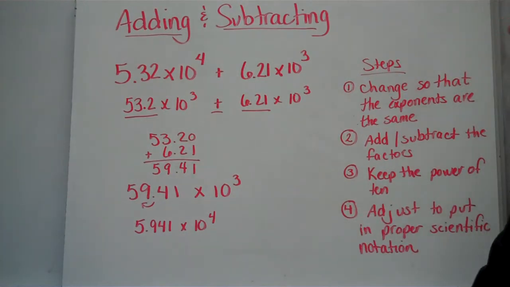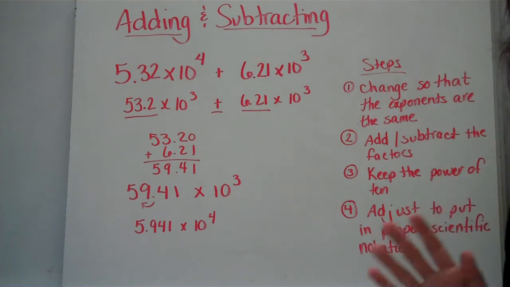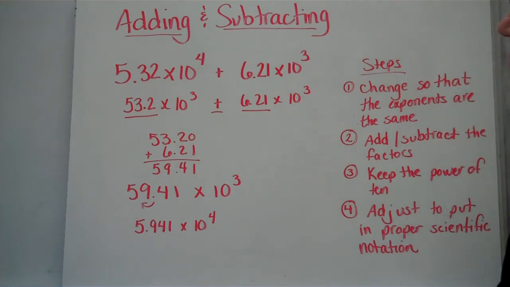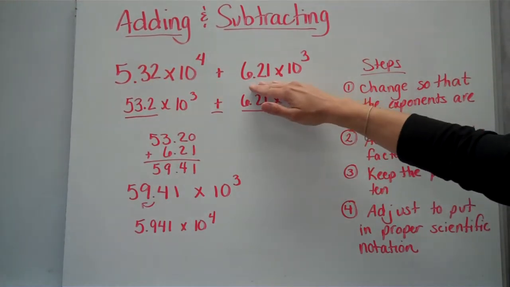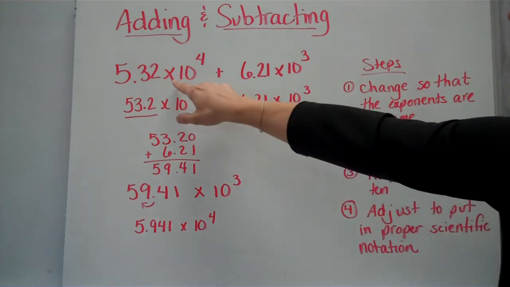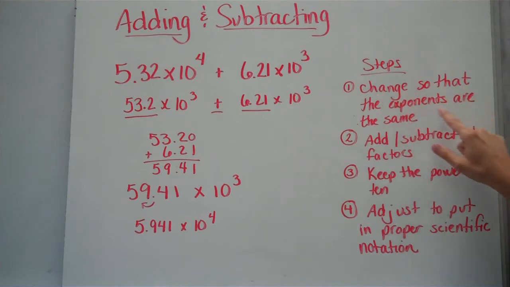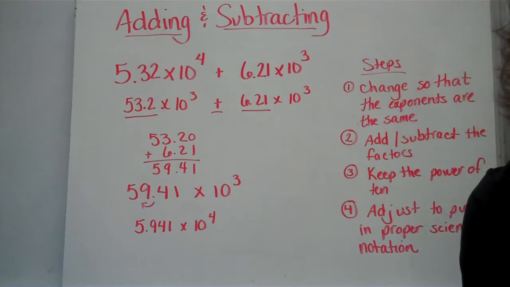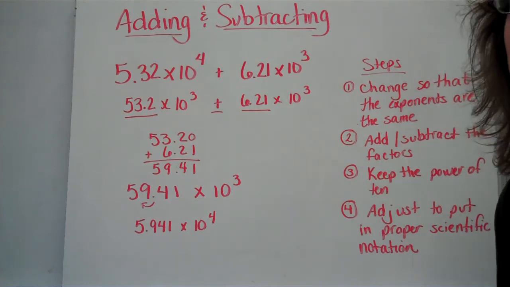Adding and subtracting. Now, adding and subtracting of scientific notation can be a little tricky. You really have to understand which way you're moving your decimal point and what to do with that exponent. So here we have 5.32 times 10 to the fourth, and 6.21 times 10 to the third. Notice how both of these scientific notations have different powers of 10. The first thing you're going to want to do is change so that the exponents are the same. You can change them both to be 4s or both to be 3s. That's your choice, really.